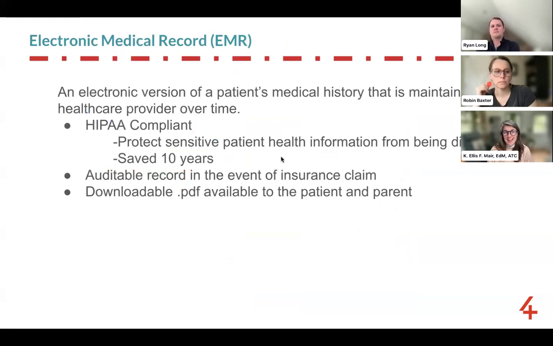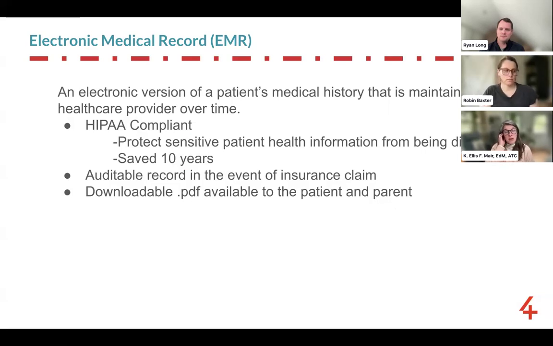The next tool I want to highlight is our electronic medical record. The old way of doing things was pen and paper. You would hand your athletic trainer some injury reports, or sometimes just a blank spiral notebook, and have them record whatever injuries happened that day. We created an electronic medical record to help get rid of that pen and paper solution. Our EMR is completely HIPAA compliant.